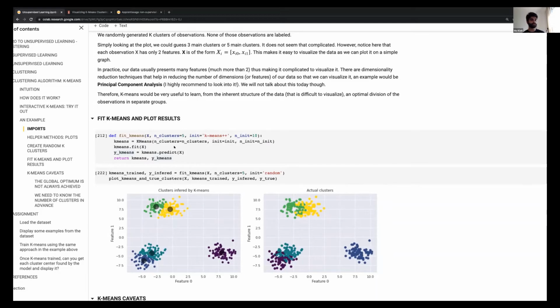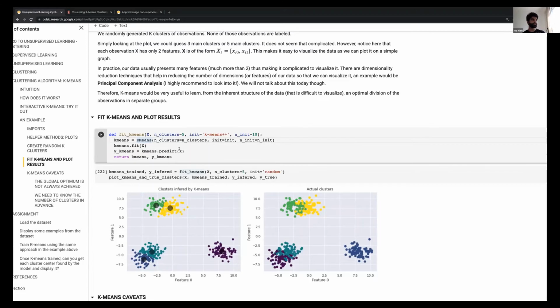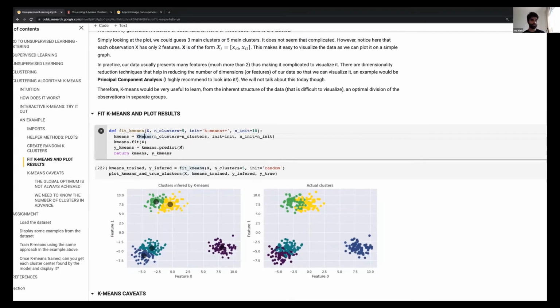So what we're going to do here, this method that I have written here, is the method that is going to train the k-means algorithm. This method is being called here, and inside it's calling the KMeans class from the scikit library, and we're going to pass it the number of clusters we want. The initialization method we want, in that case, is random. This is just a default value in case we don't pass this. And the parameter n_init, which is by default 10. We'll come back to this after. Then we're going to fit our model, and then we're going to make the predictions.